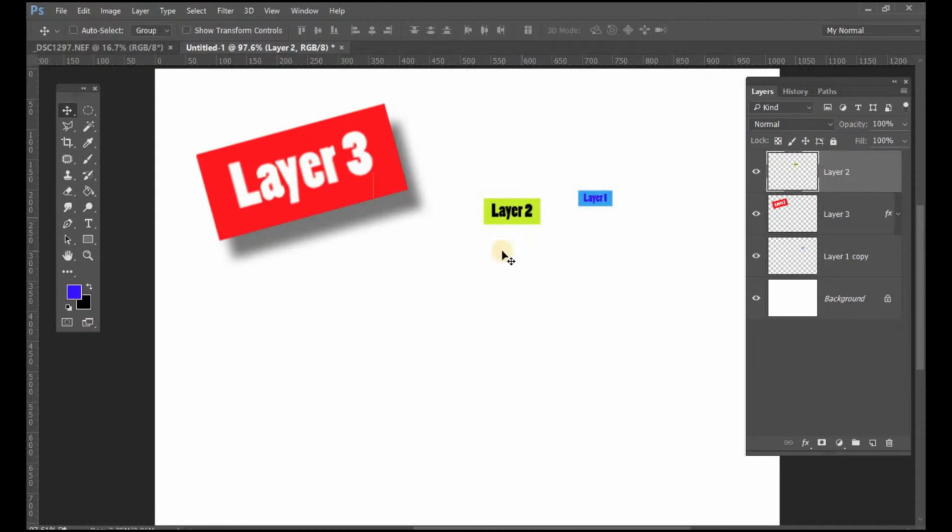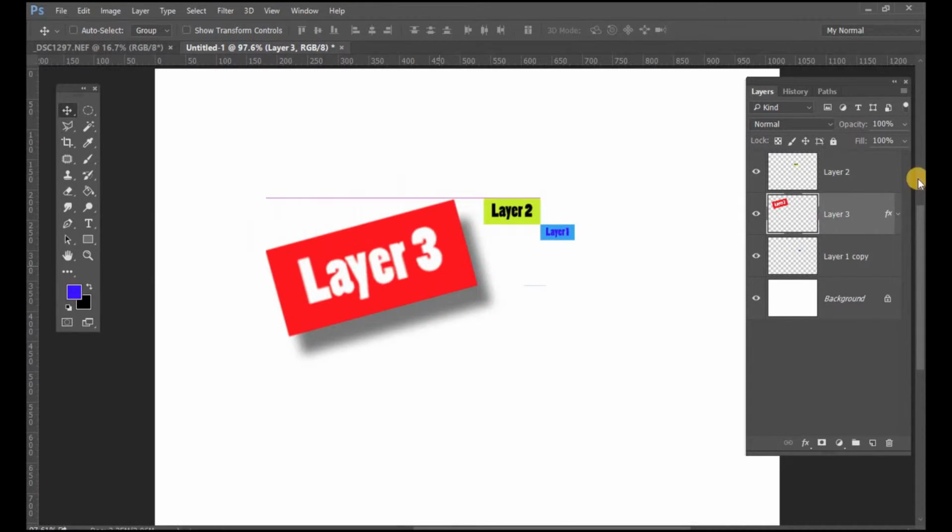So layers, I like to think of them as sheets of tracing paper, if you like. So if we think that this is the table, the white layer here at the background is at the very bottom, that's the table. We've got a sheet of tracing paper with the image of layer 1 written on it, so that's that one there. And then on top of that we've got layer 3 now, and then layer 2 sits above all of them.